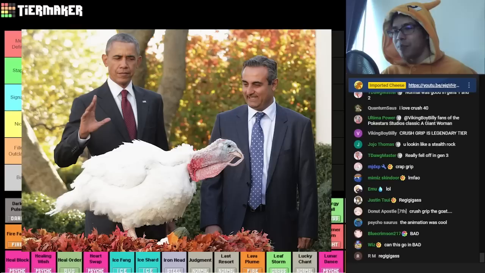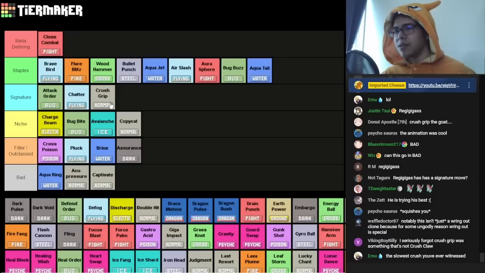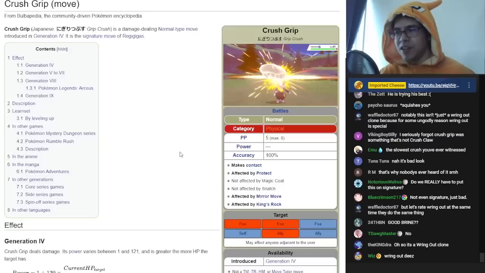So how Crush Grip works is the higher the opponent's health is, the more damage this does. Now that's much better than an execute move because every Pokemon starts the battle at full health, right? I mean, you start battles at full health, right? So you would expect that since this move has a condition, the payoff for meeting that condition would be significant, right? Like, I don't know, a 200 base power at full health, maybe 150? Max is 121.